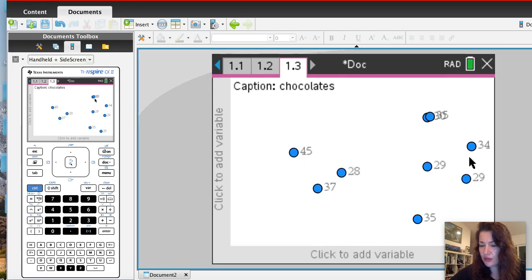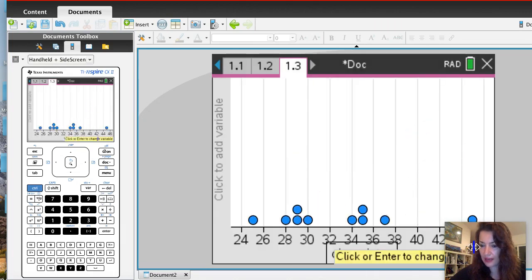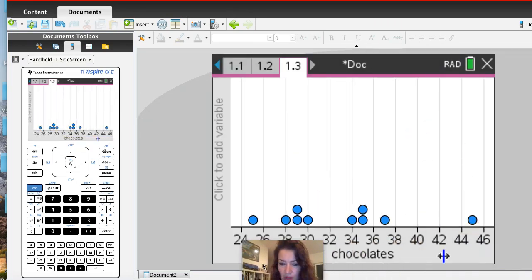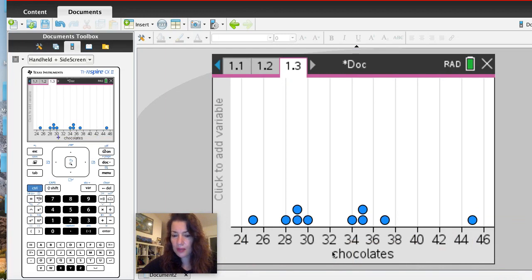So all the values are just spread out. So I'm going to click, and it's going to show what I named it, chocolates. I'm going to click that, and what I have here is a dot plot. So the dot plot shows all my data for the chocolates that we have entered previously.